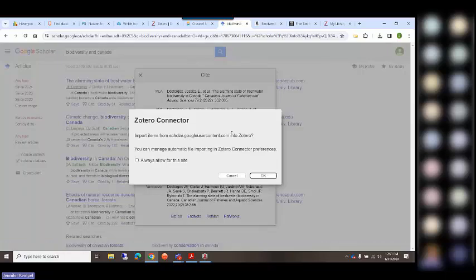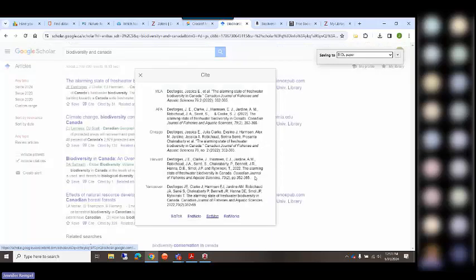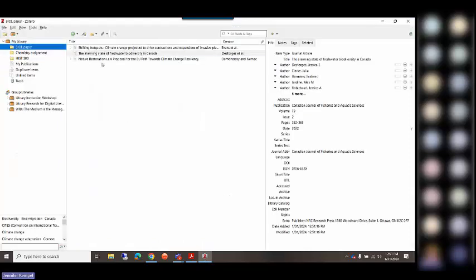And do I want to import this? Yes, I do. Okay, and you can always click that off where it always allows it, so this wouldn't come up again, just so you're aware. And then I'm saving to this folder. That's right. And then it should be there. And let's see. And there we are. Freshwater biodiversity. So you can see it's quite simple to pull in stuff from the web.